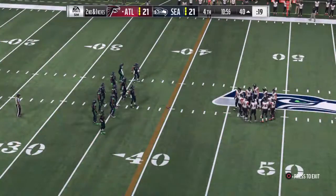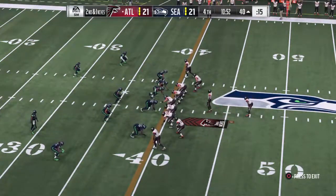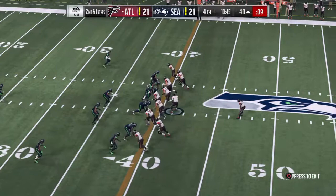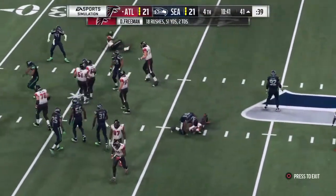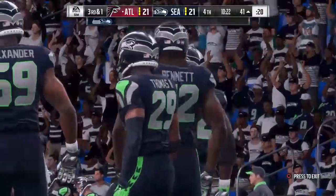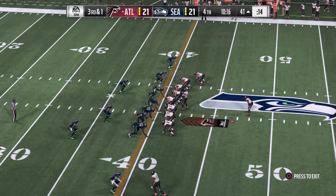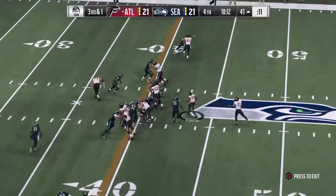And here comes play number 6 on this drive. Another carry tonight. Freeman. And after the good gain last play, this time he's going to be stopped behind the line of scrimmage. And there it was right in front of us. Today's NFL, these guys nowadays, they don't just eat up space. They try and get upfield and make plays in the backfield.